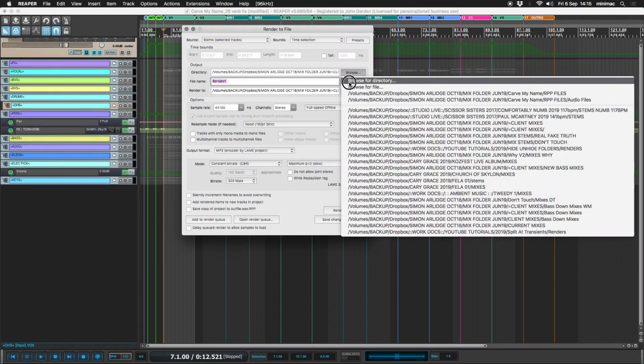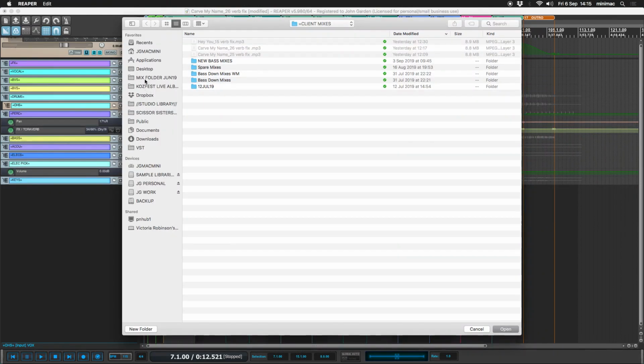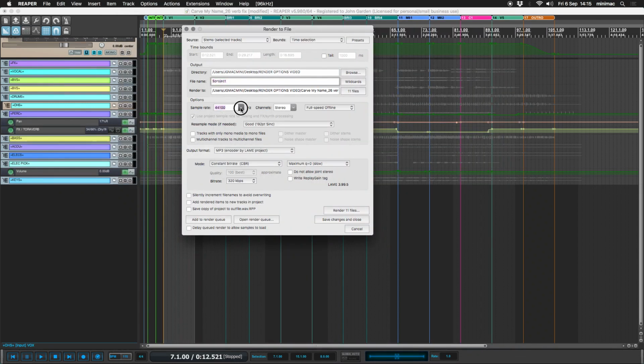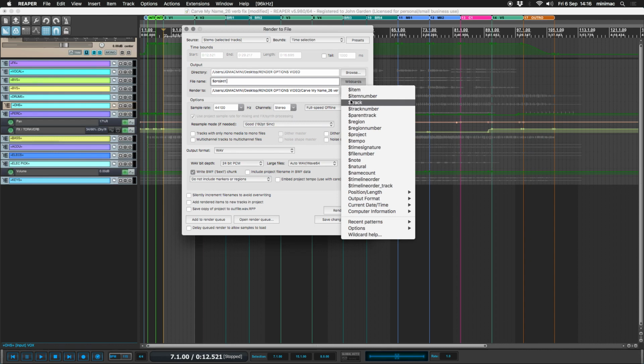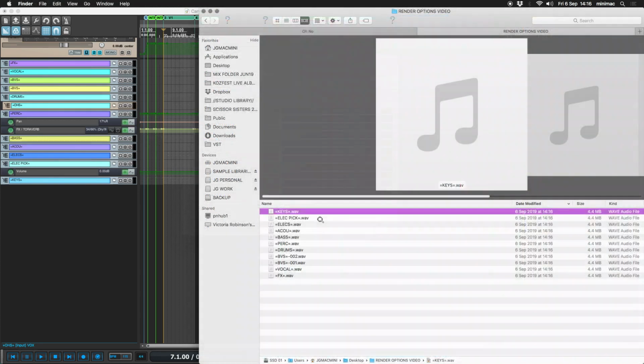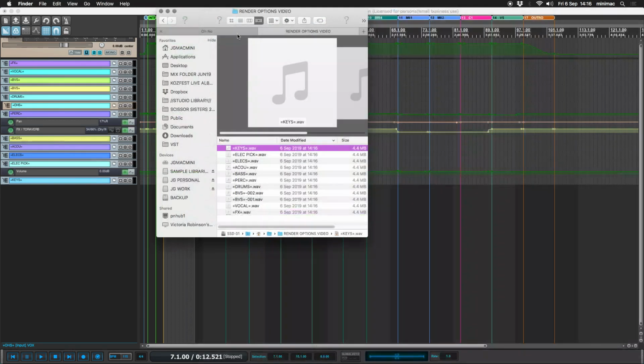I'm going to browse for the directory, so that'll be on the desktop. Do them in there. Now, sample rate, output format, WAV, 24-bit. Here are some of the first options using wildcards. So the first thing you might want to do would be track. Take out project. So to have that wildcard in here, if I render, I'll show you. So here we end up with this.